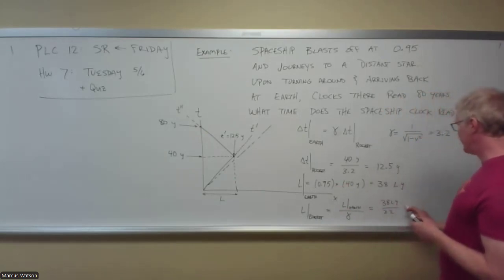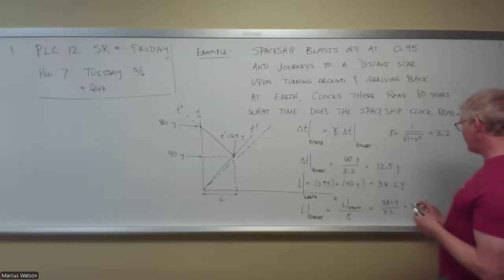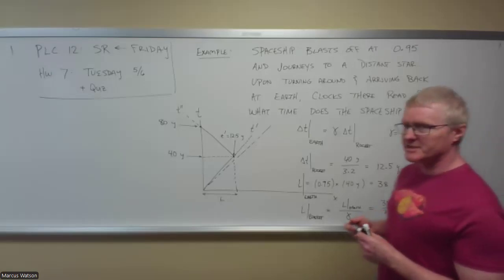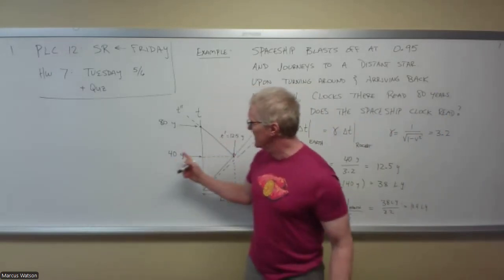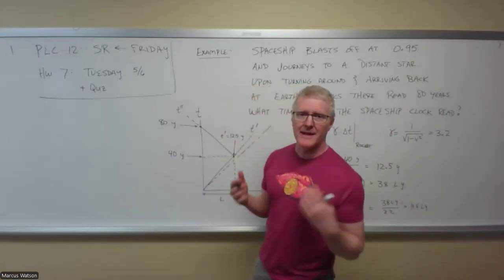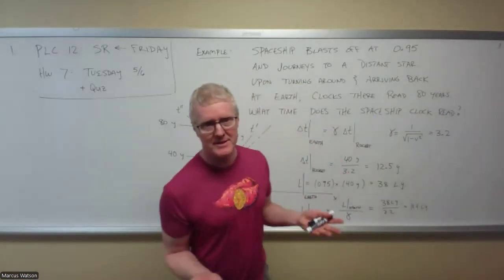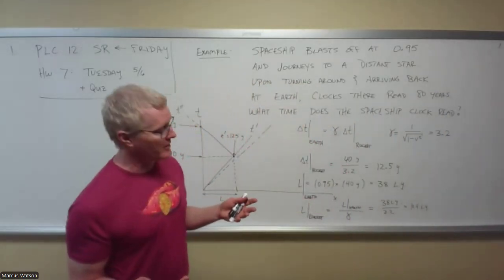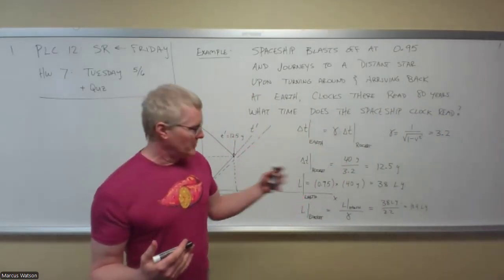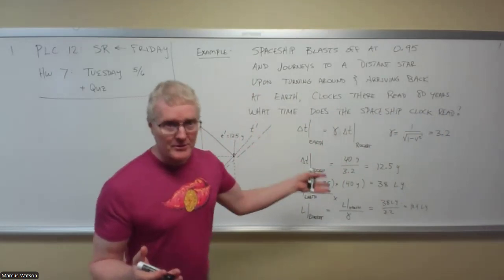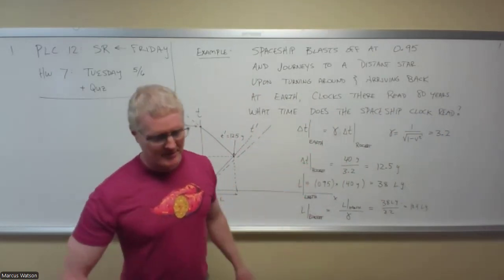Well, if it's 3.8, it would be 10. So it's a little bit more than 10. So let's say it's 10.4 light years. And now what you're seeing is that the rocket sees that it traveled 10.4 light years in 12 and a half years, and that hopefully makes things a little bit more copacetic, because the minimum amount of time it should take would be 10.4 years to travel 10.4 light years. Okay. All right.